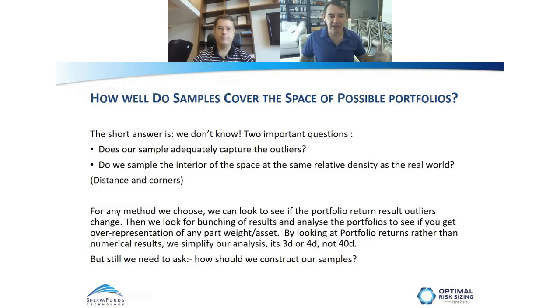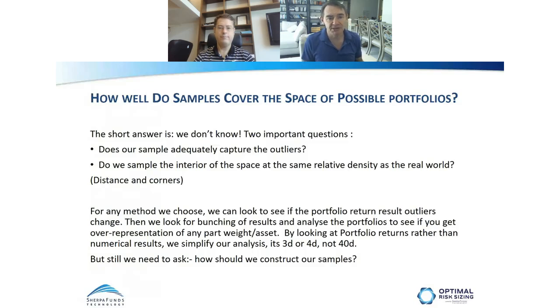So have we covered the space? Do we have a good representation across the space? Is our selection spread in the same sort of way that the real world would be? So is our density of portfolio samples correct? And have we reached the kind of outliers where there might be a possible compliant portfolio where asset A is 5% and all other possible portfolios have asset A at 3%? So when you're searching, how do you ever find that one with asset A at 5%?